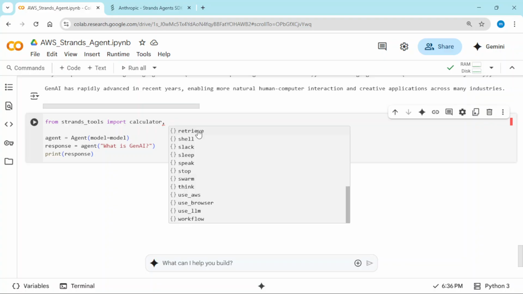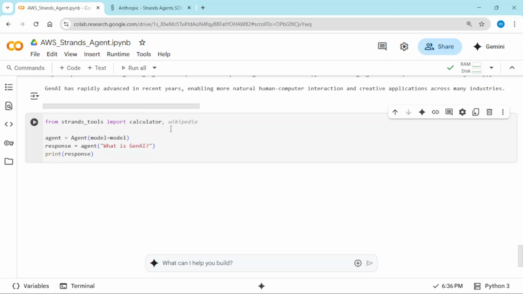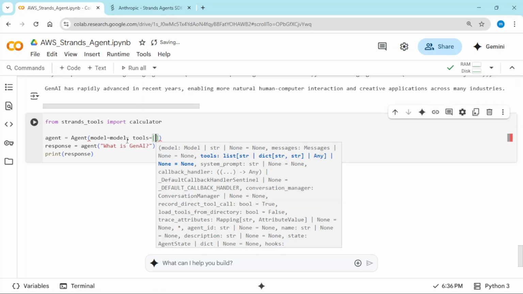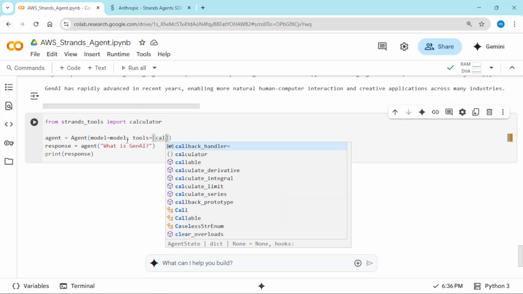Okay, AWS knowledge base, so you need to configure the AWS knowledge base at the environment level, because when you say retrieve, based on the query, it tries to retrieve the data from the Amazon knowledge base vector database. Okay, so these kinds of things I'm giving. So please follow the documentation if you want to use any other tool. This is my recommendation. Great. So let's use the calculator, and I need to add this in the tools. I need to mention the calculator.